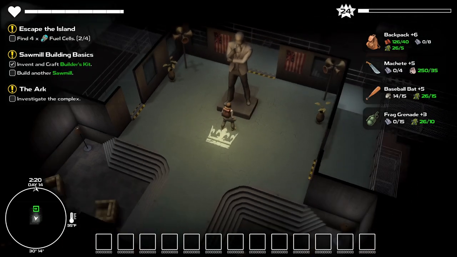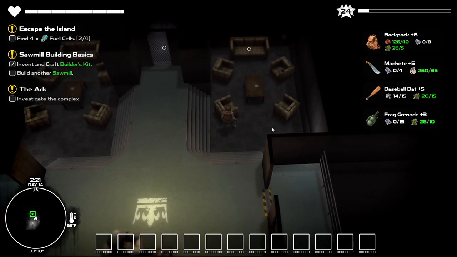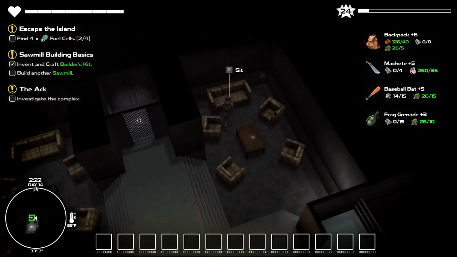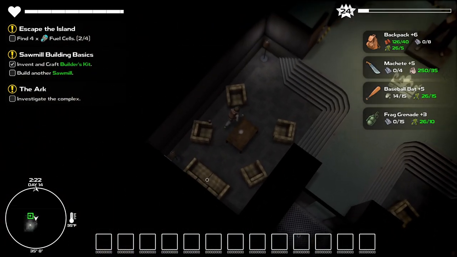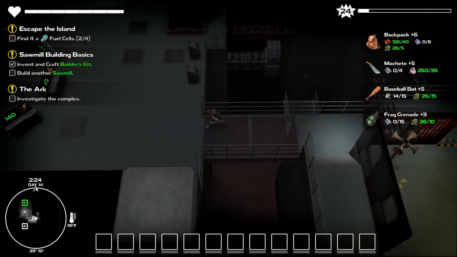Cool. Okay. So I'm assuming I could probably loot all this stuff, right? You can just sit on the couch. Yeah, let's go in here. What's in here?